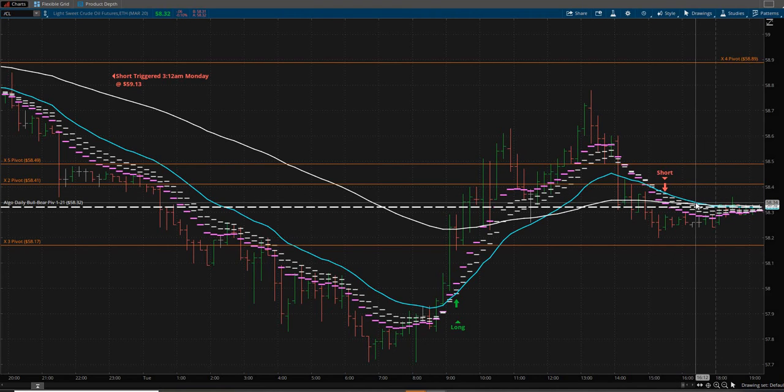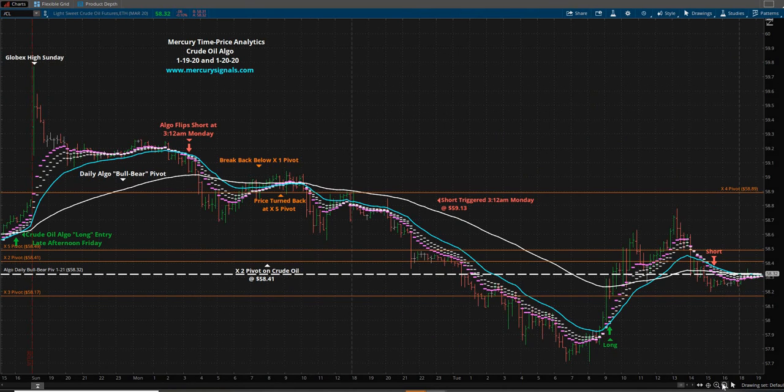The trade's working right now. Now, if price comes back up, it's going to flip long before this short gets taken out. And that's the way the system was designed. It's not going to get you short and then flip long up here after you're eating 20, 30 cents. It goes long and then goes short higher.